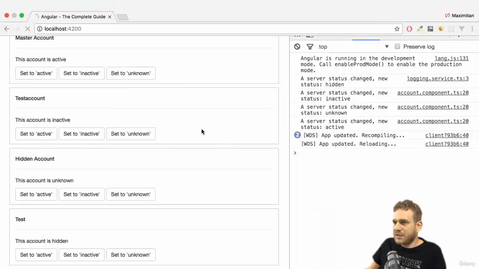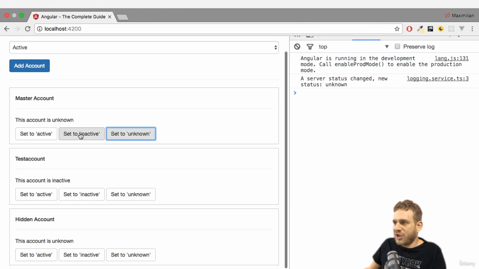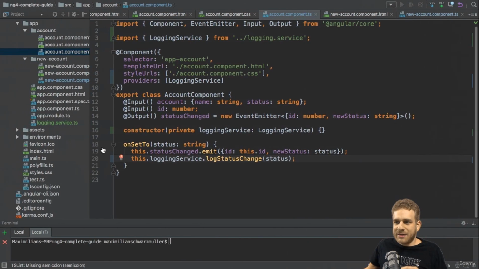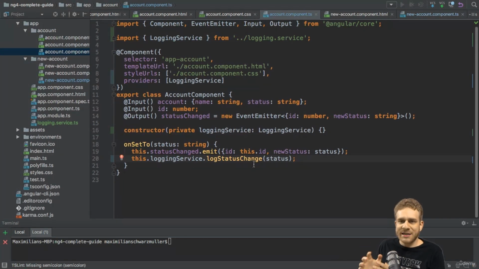Now if we save this and try to change this, it still works. So now we got this same logging functionality outsourced, centralized in a service. And therefore, our code here is a bit leaner. And I guess you can imagine how in bigger applications where you have duplicate code, a service can really help you to get more DRY, to not repeat yourself all the time, but instead to really cleverly outsource your code into a service and have it there.